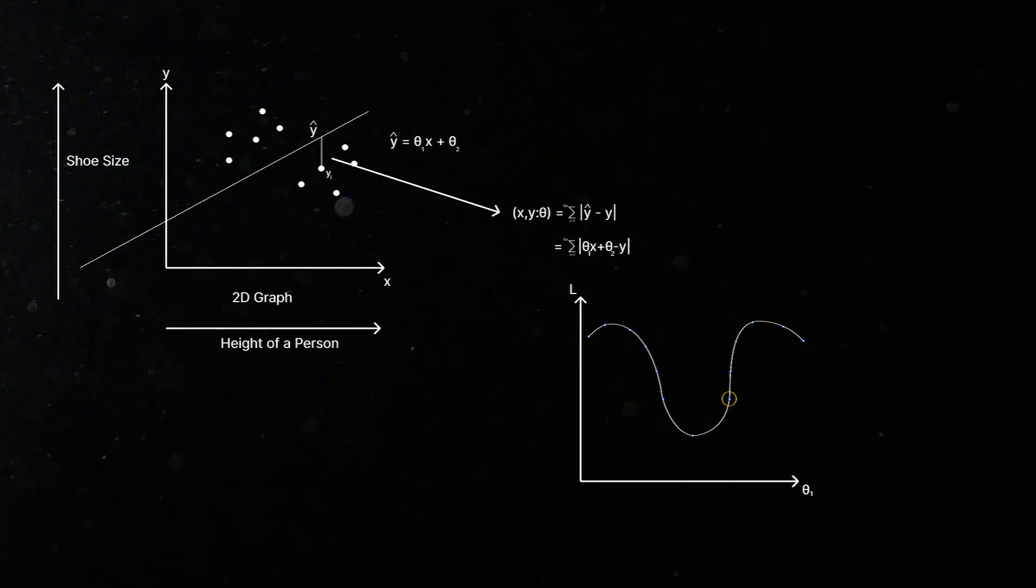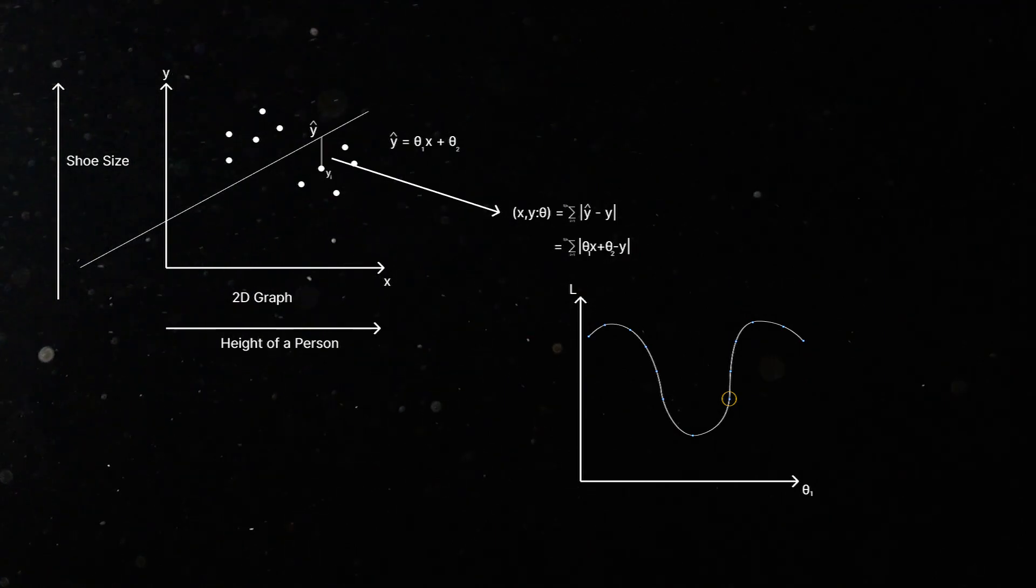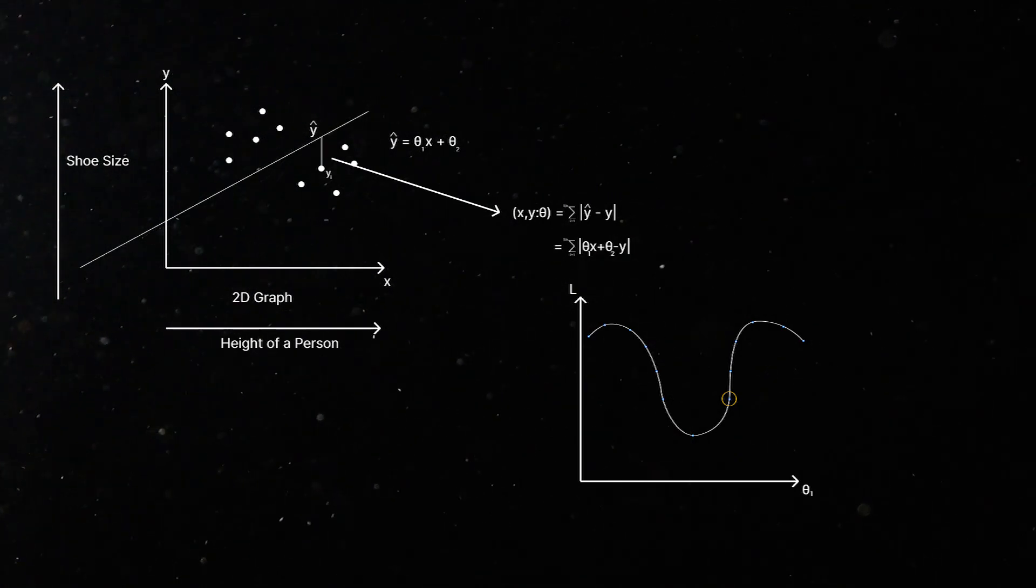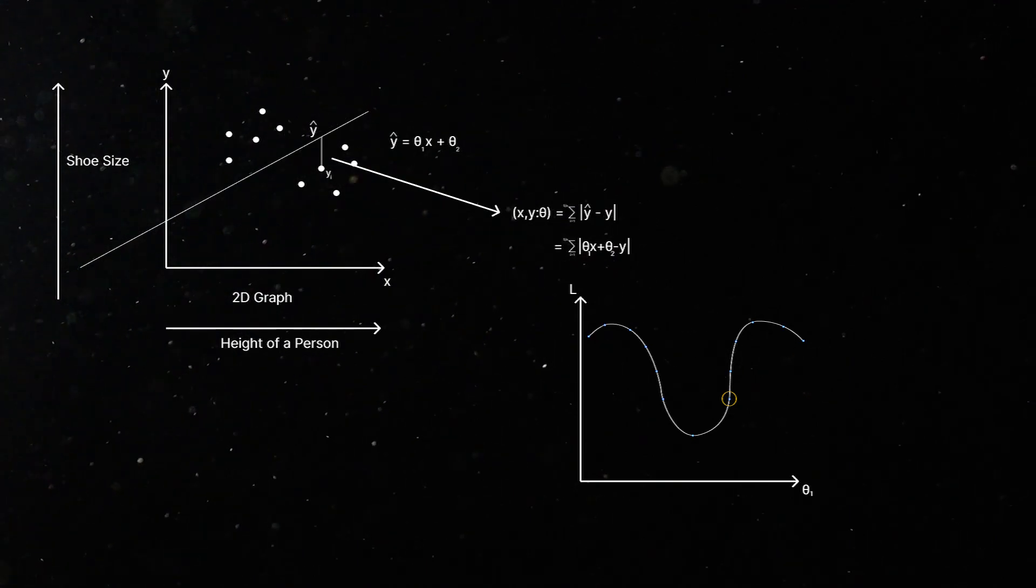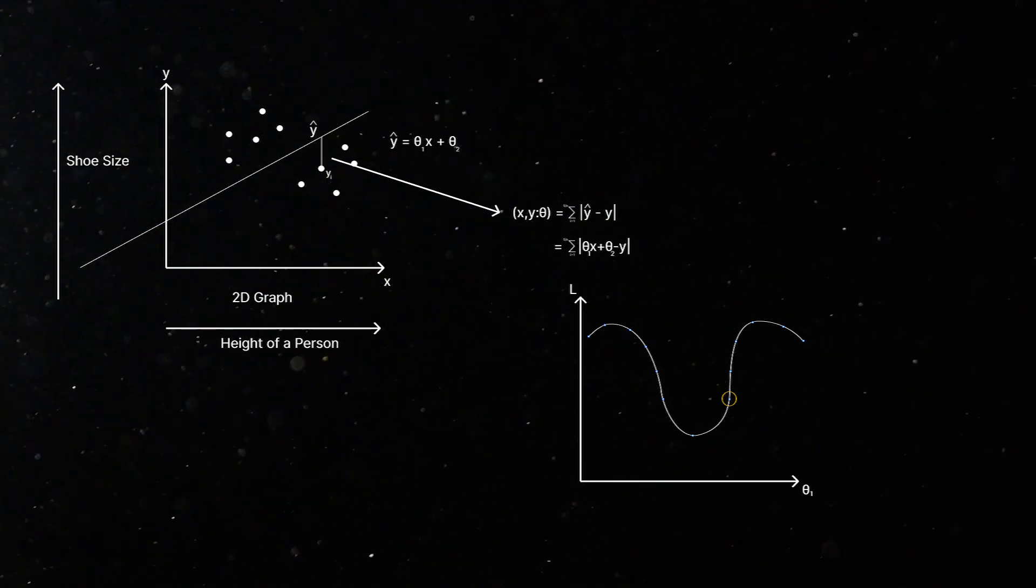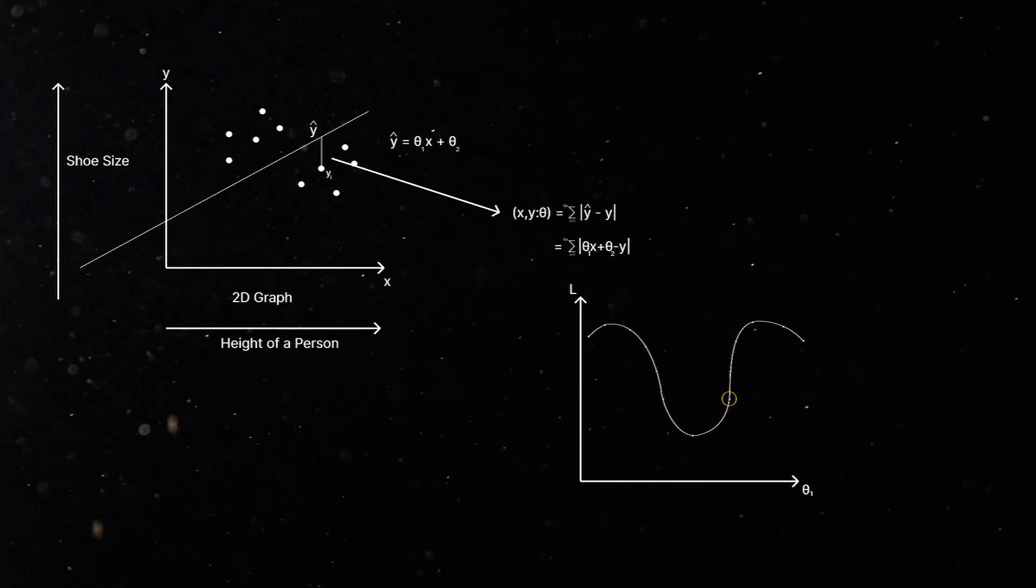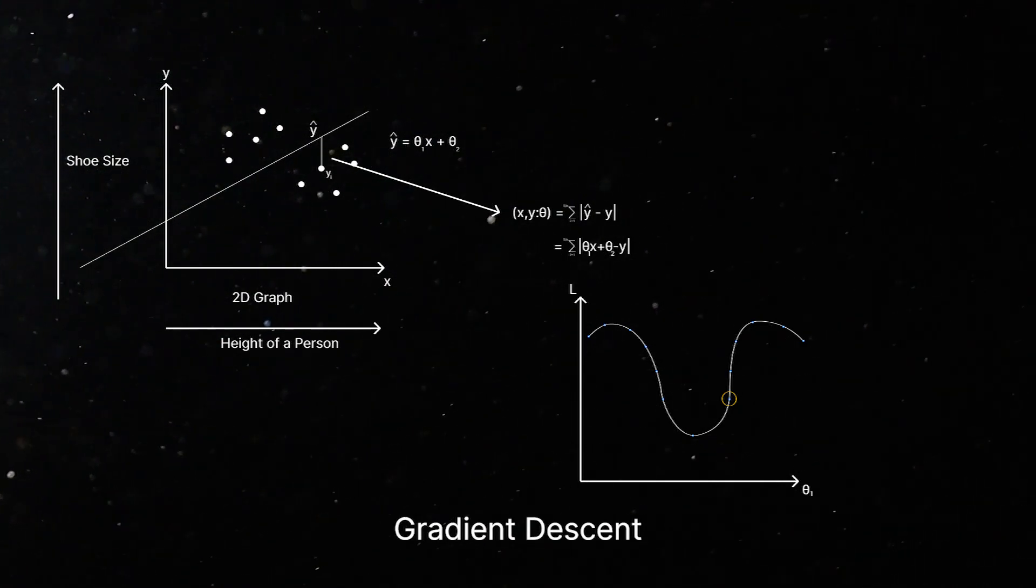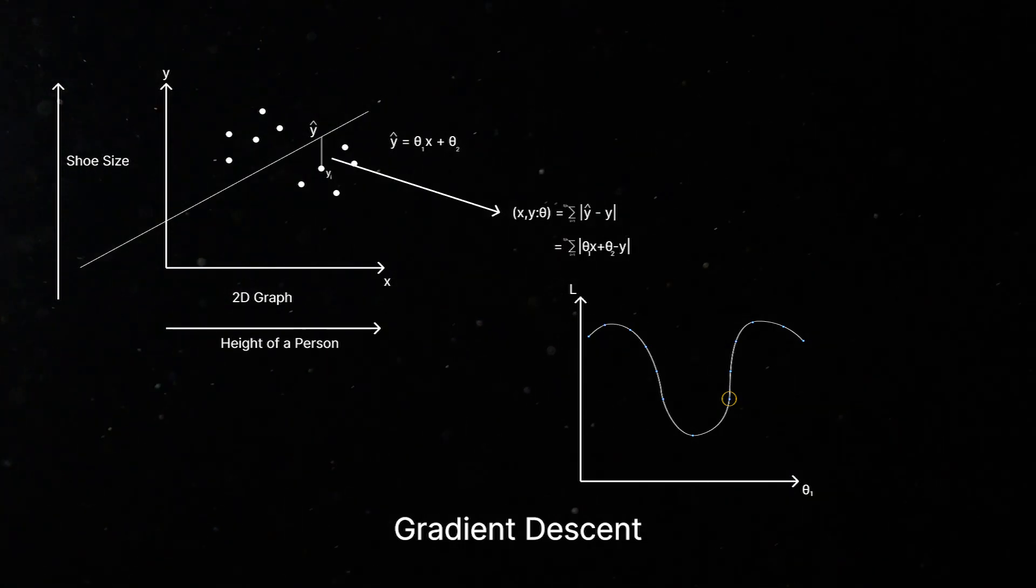Okay. Now, in simple cases, I will just solve it directly and find the minimum of the loss function but many times our model would be very complex and we have a lot of data and actually what we want to do is to use some iterative algorithm. The most common algorithm to use is the gradient descent.